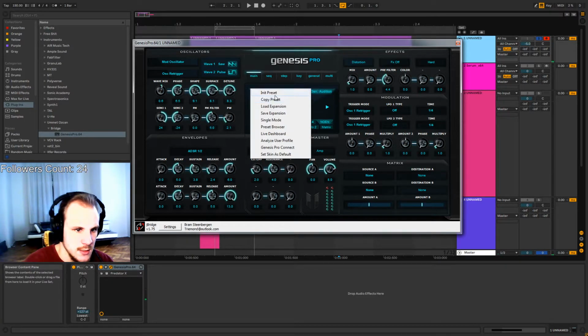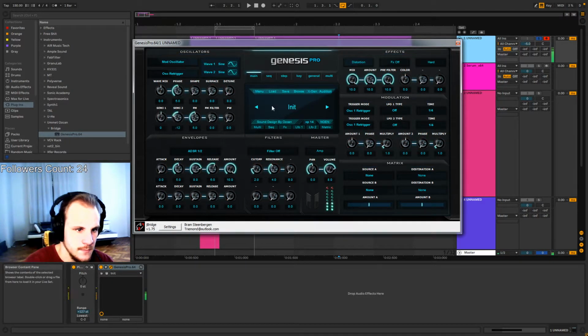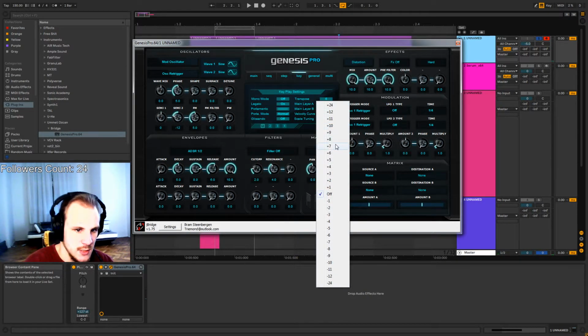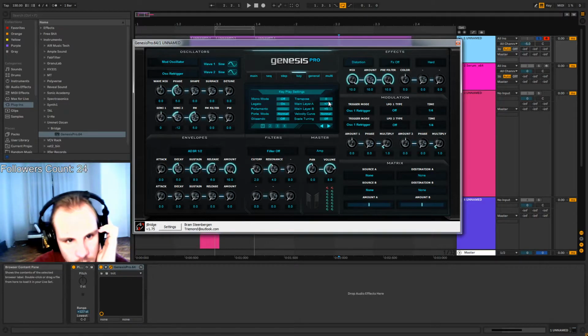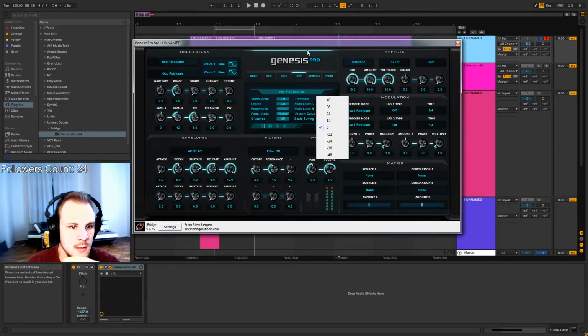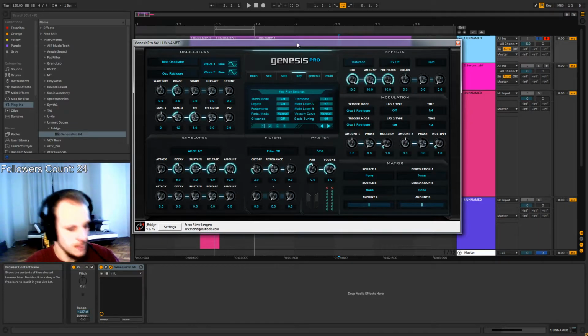Let's quickly initialize the preset and check that. This will do. So if I turn this up, and then you can turn this thing to quickly make chord things, which is pretty cool. And you can transpose the whole thing down by one key, or you can transpose them up in octaves. So this is general key settings.